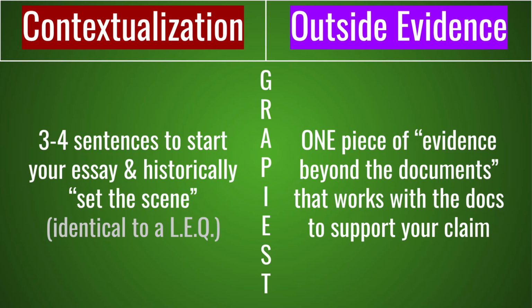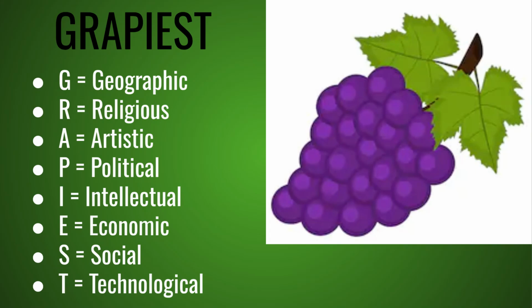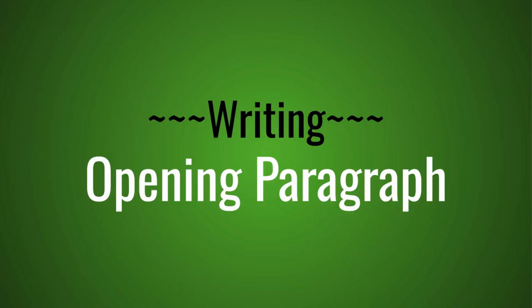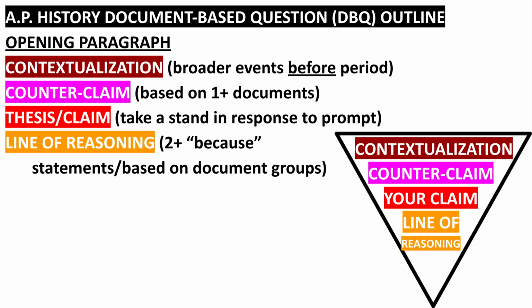All right, so we do that little bit of brainstorming, and now finally, after we do our brainstorming, we can use this GRAPES acronym if we need to, like if our brain is fried and we can't even think about what to think about. This could be a useful tool. Now we're finally ready to write an opening paragraph. With our opening paragraph, again, I've already shown you the model for that, but we want to earn 2 points here and set up a third one.